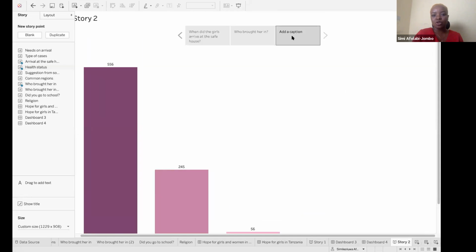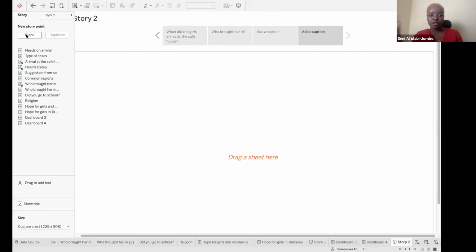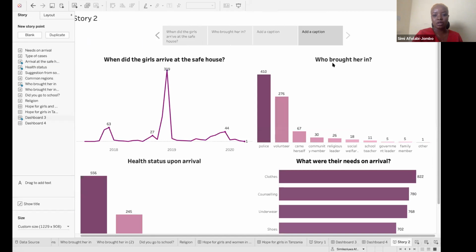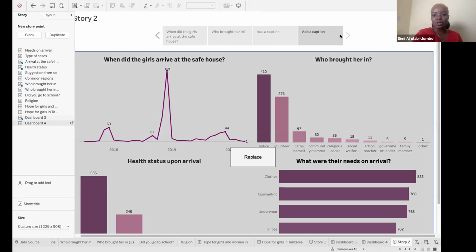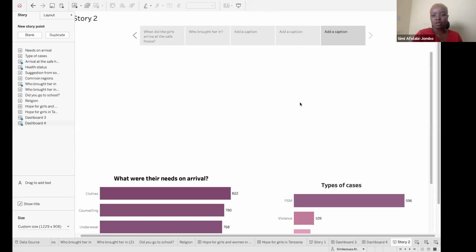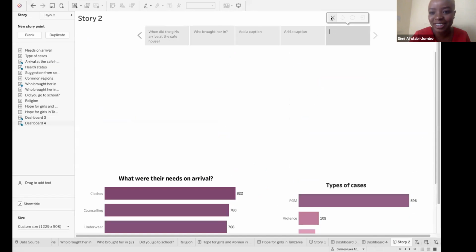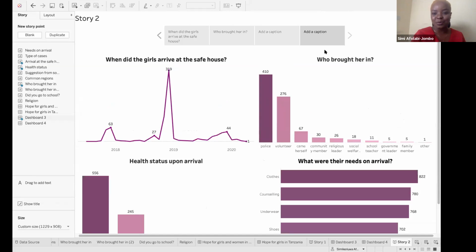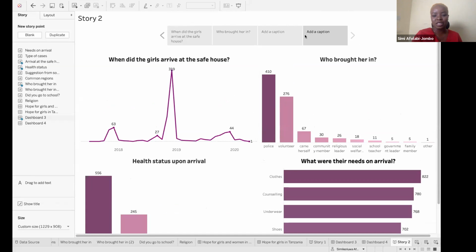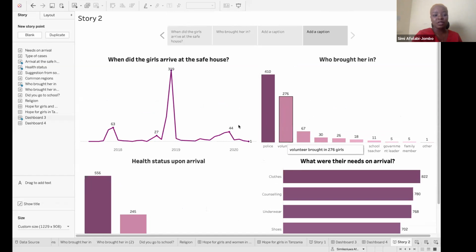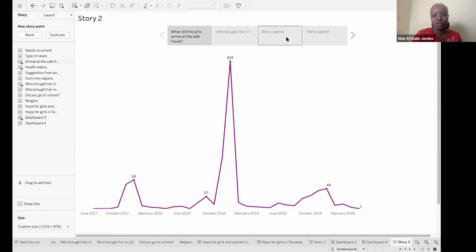Aside from sheets, you can also add in dashboards, but you can only have one dashboard in a story. You can't have multiple dashboards in one story. So there's this dashboard that we've created now, and I dragged it onto this place. If I want to drag another dashboard and put it here, oh, it works. That was not what I learned, but I never tested it. Anyways, that's my bad. Apparently you can have multiple dashboards. In this case, I don't need to have a dashboard, because all of the information I have is going to be on the story anyways.